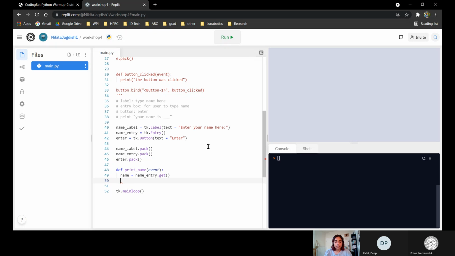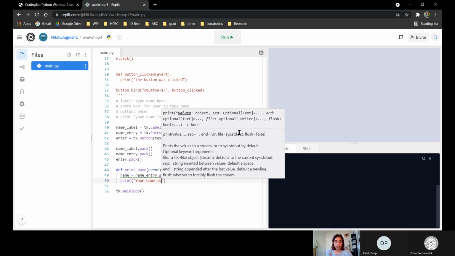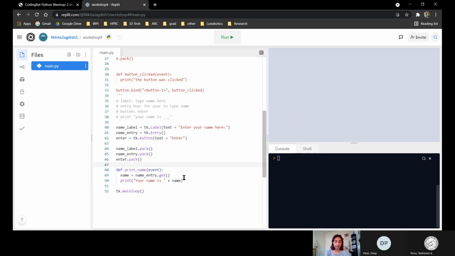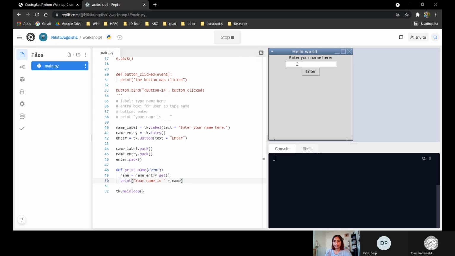So now we have this variable called name, and now we can print something out. I'm going to print out "your name is", and to add strings together you just put plus and then our variable name. Right, and so right now if we run that, it looks the same.